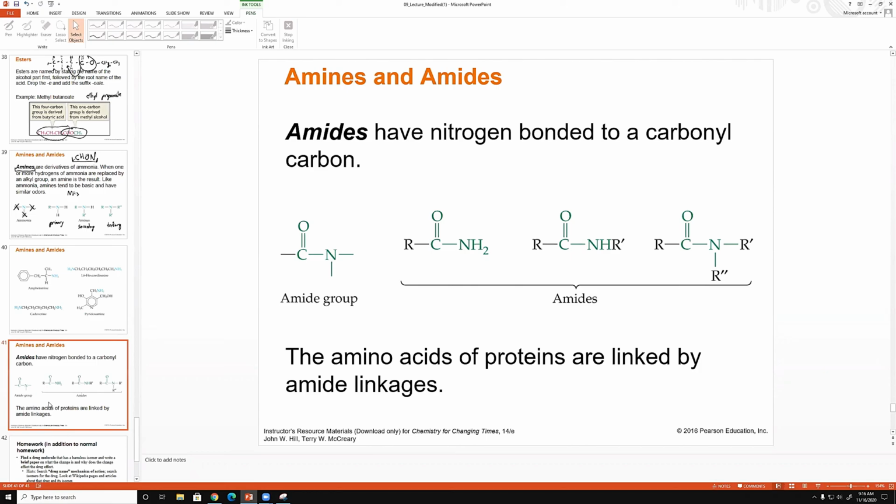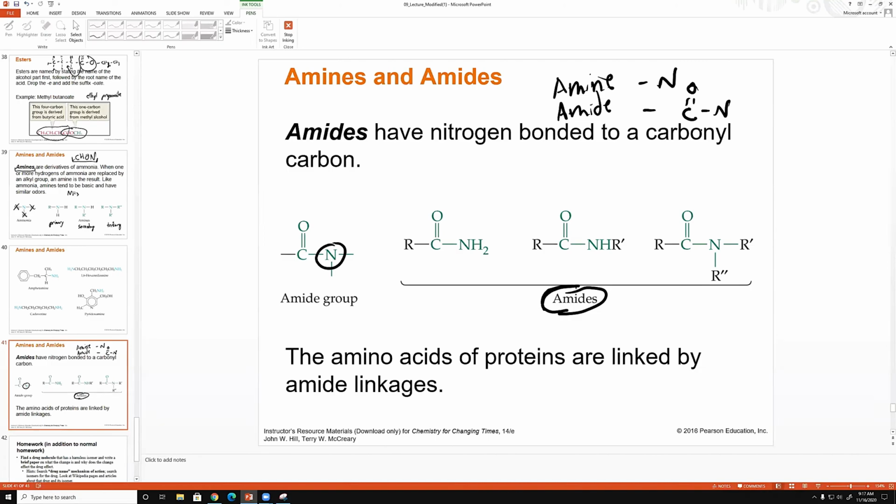The last one's called an amide. Let's take the concept of carbonyls that we talked about, meaning the aldehydes, ketones, carboxylic acids, and esters. Take that concept and throw a nitrogen onto the carbonyl. Once we do that, we can have all these different possibilities. These are called amides. So there's a difference between amine and amide. Both have nitrogen, but the amine is simply just a nitrogen. An amide is the carbonyl attached to a nitrogen. That's important.